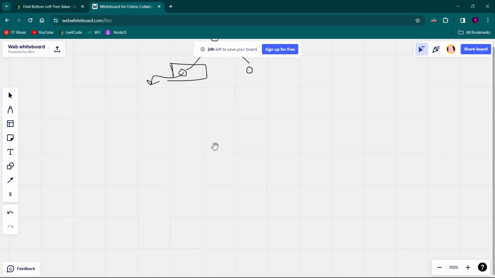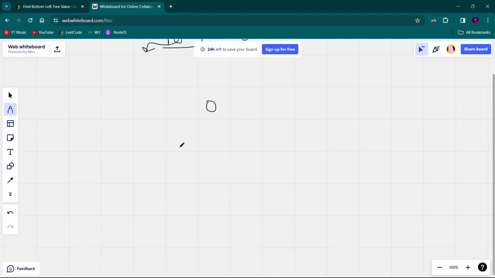Suppose I have a node like this, and these are connected like this. Then the leftmost would be this. And suppose I remove this node, and now the most bottom left would be this.